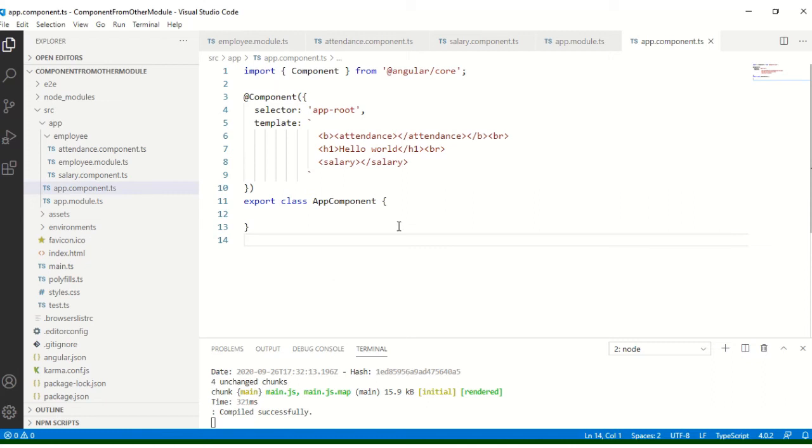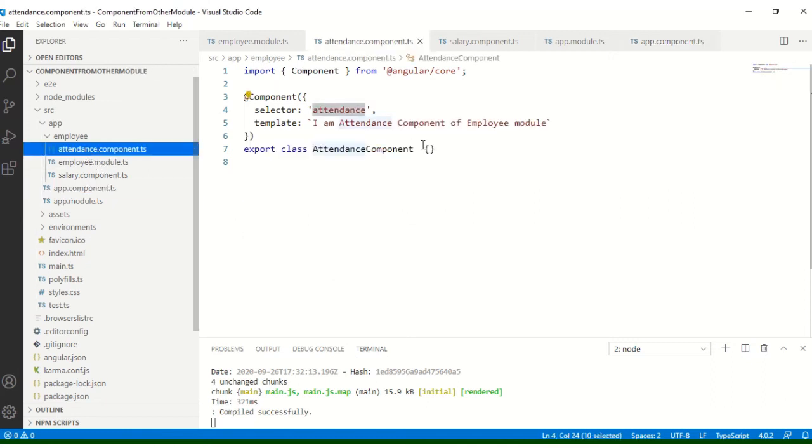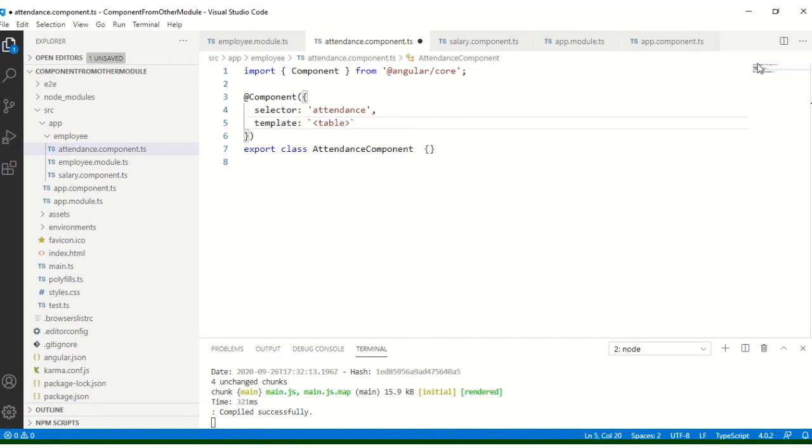Okay, suppose I change something here, it will be reflected. Suppose instead of writing this, I just write here h1, h2, this much I will write.